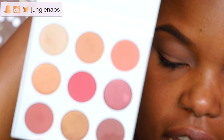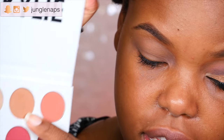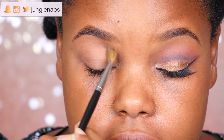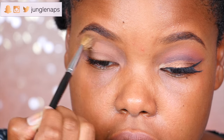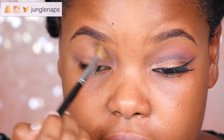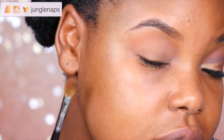Now we're gonna go ahead and bust out the Kylie eyeshadow palette. Pretty colors here, and I'm gonna take this transition color right here — I believe it's called Beach — and really work Beach into that transition area. What I really like about this palette is the colors are so buildable. If you want to go light you can, or if you want to go va-va-voom, you can build it up as well.